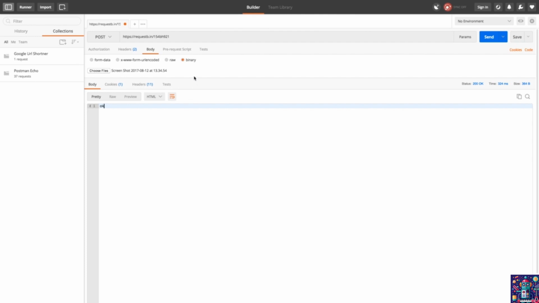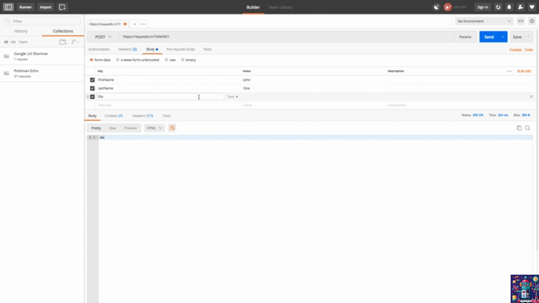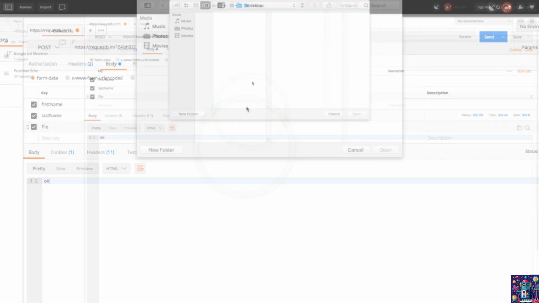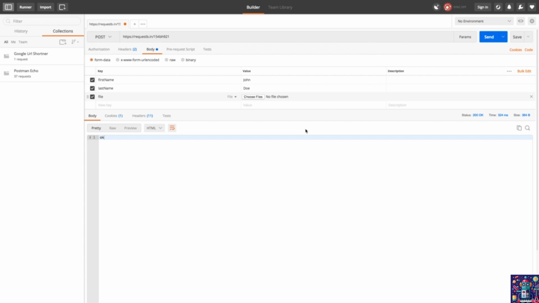Additionally, if you're working with forms, I just wanted to show you that at this part you can add a file as well, and you just type another key, and instead of text, which is kind of hidden here, you just select add file, and instead of value you'll be able to add that value as well. This is in case you're working with form uploads or something like that.